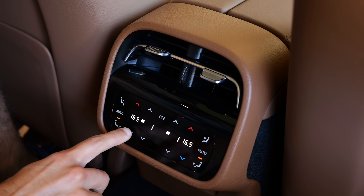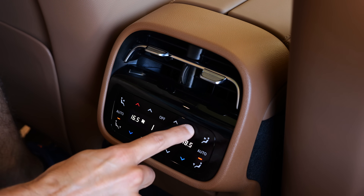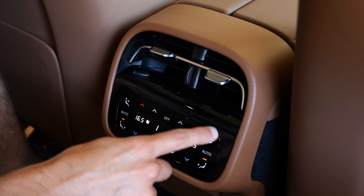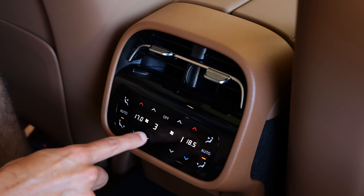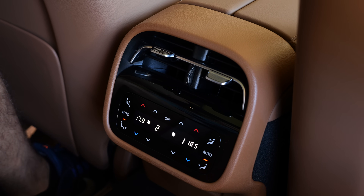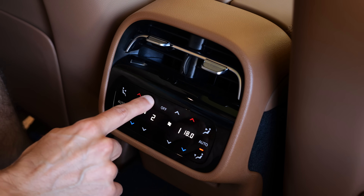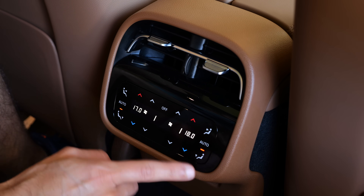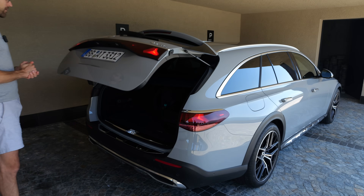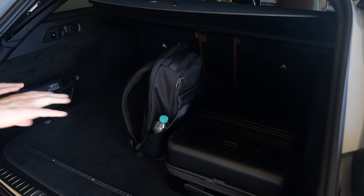The rear climate unit, when the engine is running, gives quite good feedback. The only thing I don't understand is that it is one button for everything - that seems strange, though the pro is it's a clean solution and the haptic feedback is okay, so we can live with that. Moving to the hatch of the all-terrain - the same as the estate, of course, as estate and all-terrain are identical here.